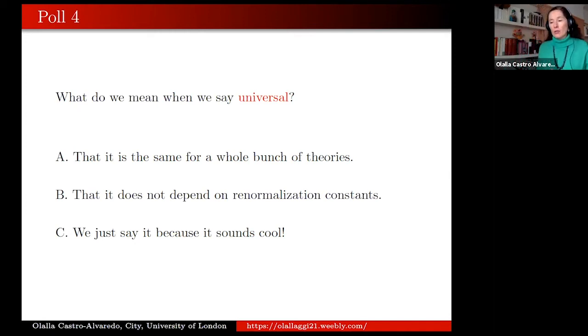So sometimes when we say something is universal, actually in quantum field theory more generally, we mean that something does not depend on the microscopic details of the theory. So it encapsulates some information about the theory that is quite fundamental, that doesn't depend on details, for example depending just on c. But in quantum field theory, sometimes we will have results that I will claim are universal, even though they are for a particular theory only, just because they don't depend on renormalization scheme. So they don't depend on how you do the calculation, you will always get the same number. And I will also say that this is universal, although it's a little bit differently universal from getting the central charge, for example. So this is just to make you aware that sometimes we use the word universal meaning slightly different things. Okay, thanks for answering.